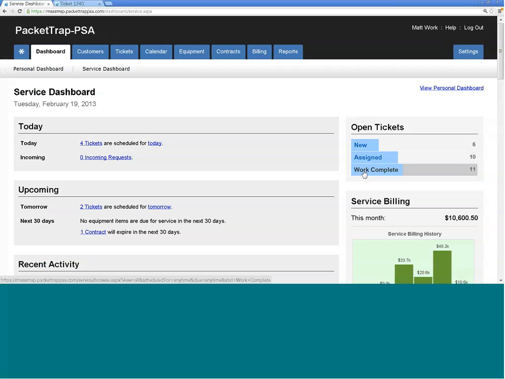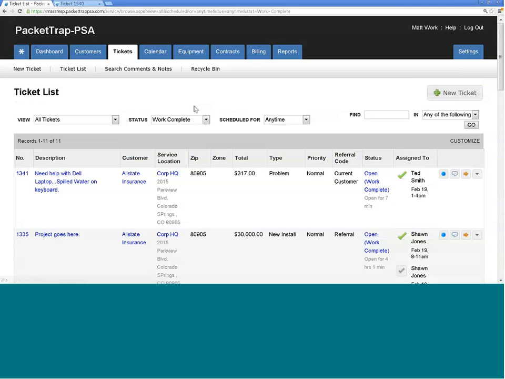That was a huge cash flow problem, and it ended up being part of the reasons that the company doesn't exist anymore. So one of the things I might want to do as an owner or maybe my office manager, I want to get these things out there and paid as quick as I can. So here are all the tickets that the techs have indicated, the folks in the field, that the work's complete. It's ready to go to billing.